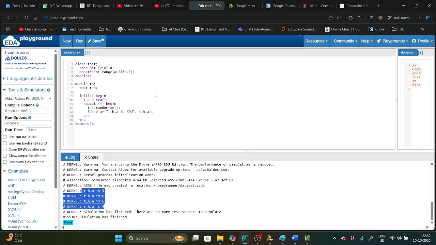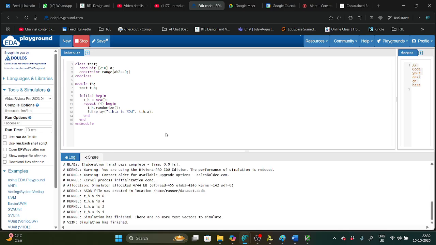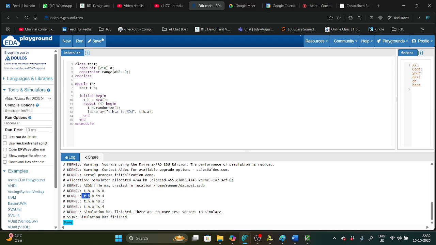Suppose I want to generate even numbers, a % 2 == 0, we'll see whether it is working or not. It should generate random values that are even. See here, it is generating, a % 2 == 0.